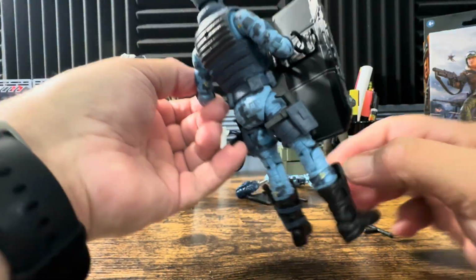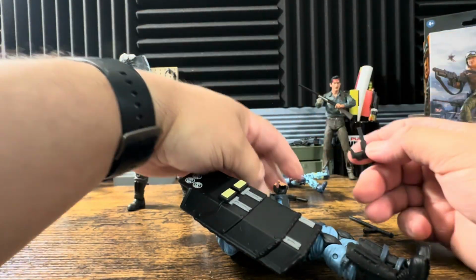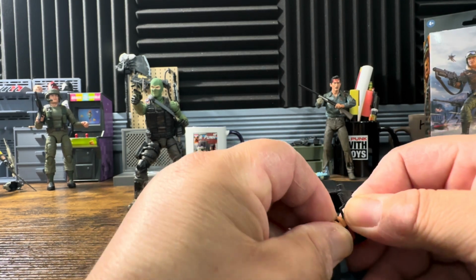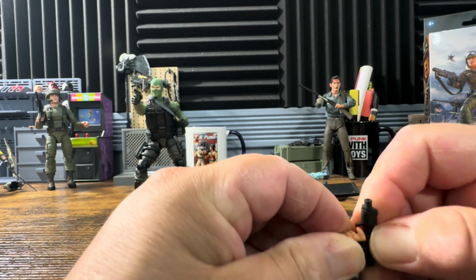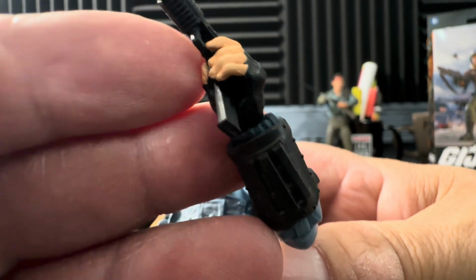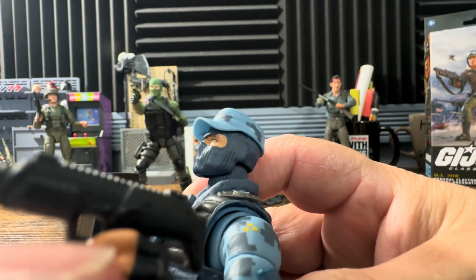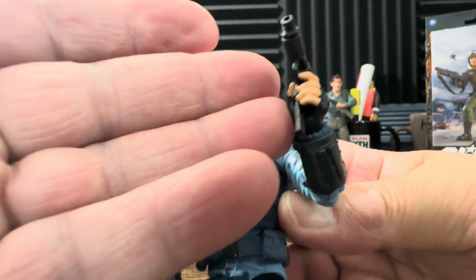I wish there was somewhere to put this. So now let's pull one of the pistols off. I really do not like the magazine. I feel like it is just way too soft and flimsy. Now, if you look at his finger, it's really small. And you're going to have to do a little bit of cutting with a razor to give him a better trigger finger, because that thing is not going to fit in there, unfortunately.